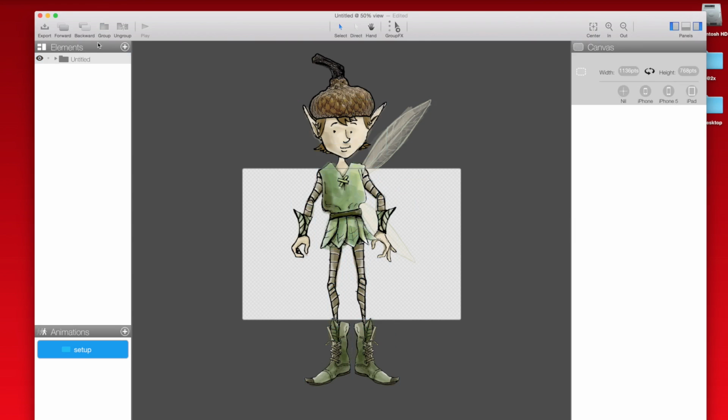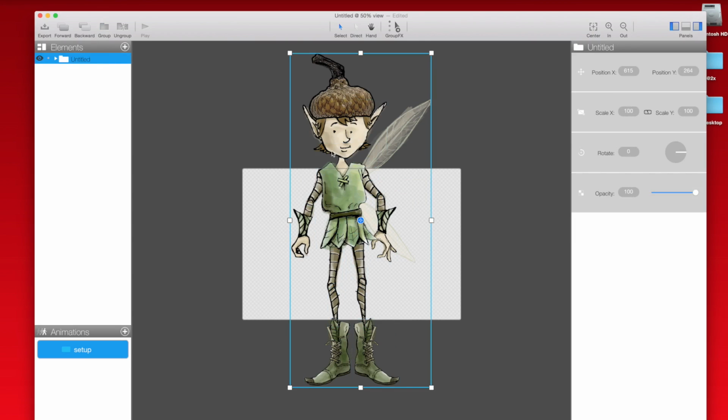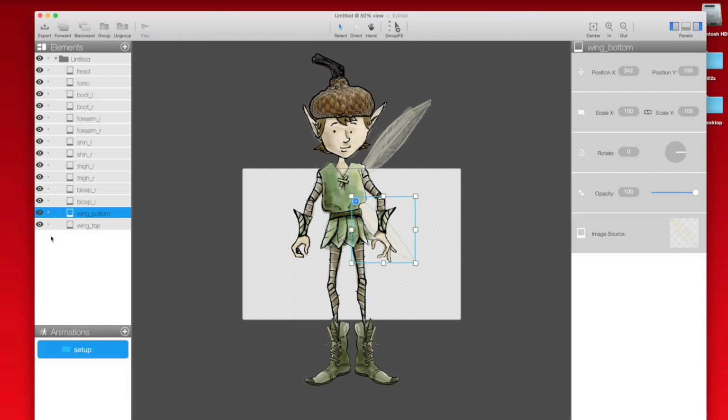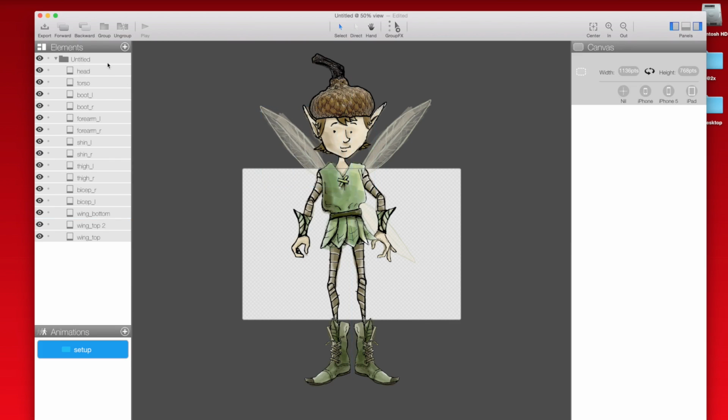So if I make a group out of this, so I've got my whole guy in one group, the initial bounding box of that group is defined when you first group an item. So let's say I forgot to duplicate these wings, and I want these wings to extend out on this other side. So let's do that. Duplicate, and that'll reflect it over, and drag it over to its position.